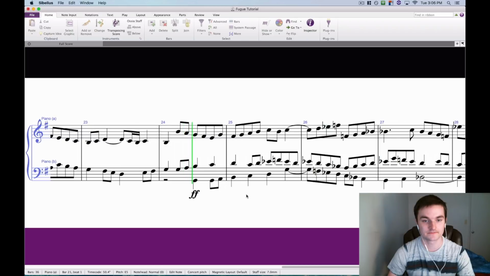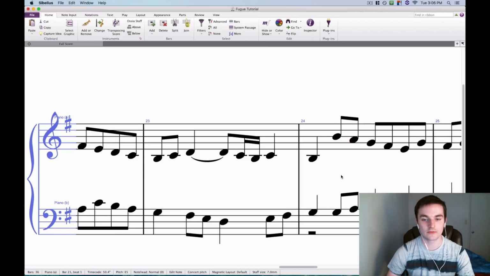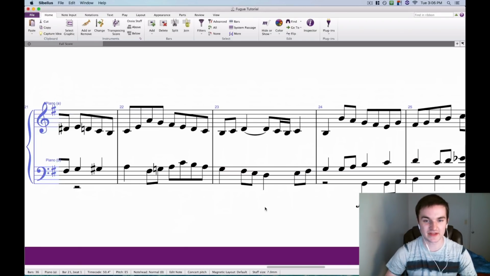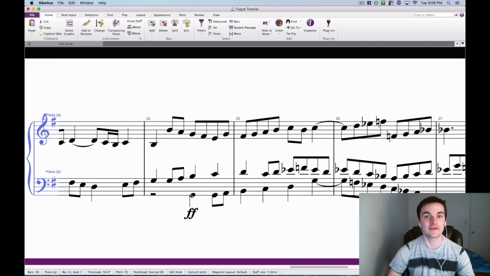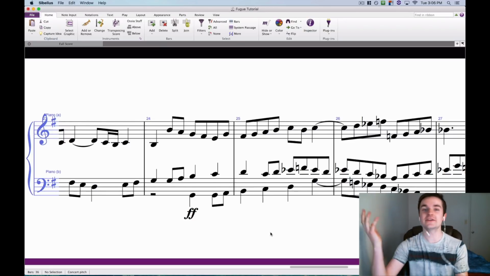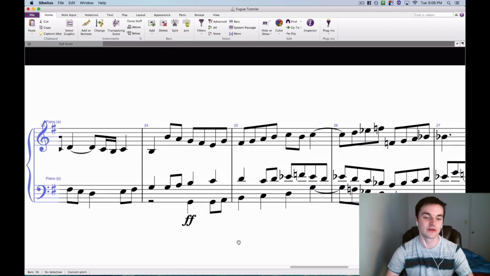Cadence, G major. And what I was attempting to do here was be a bit cheeky. So we start out thinking that we're going to have it in the relative major, right? And that's another common fugal development, to take your subject and put it in major, whether parallel major or relative major. It's up to you.